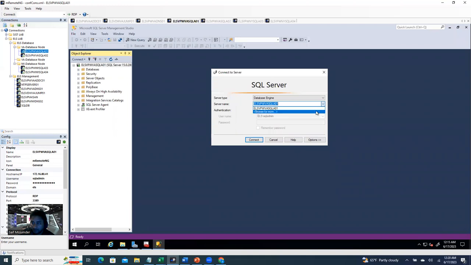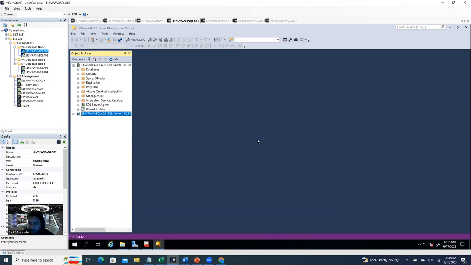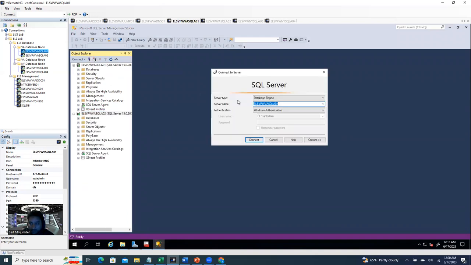So how are you gonna connect? You can change here the machine name, just the machine name. You don't need an instance name, but if you have a named instance, in that case you have to provide a slash and then the instance name. But right now, all of them are default instances, so you don't need to mention the instance name, just the machine server name, that's it. Connect, so I have connected. Number two, then this one, and now is number three, but number three is NY here, right? And why?